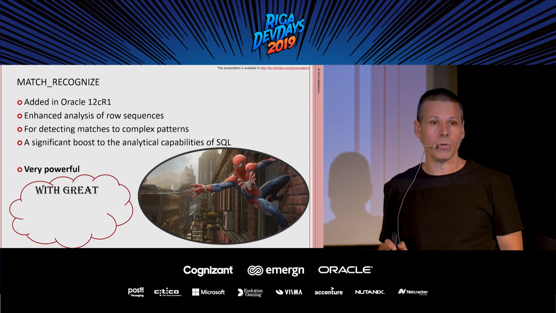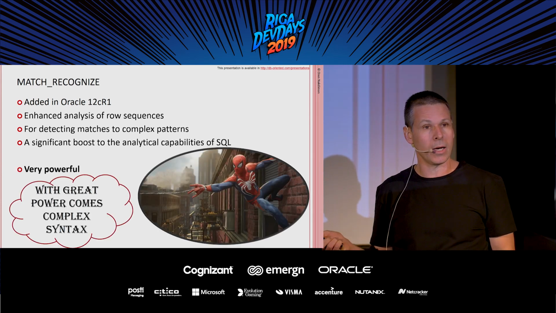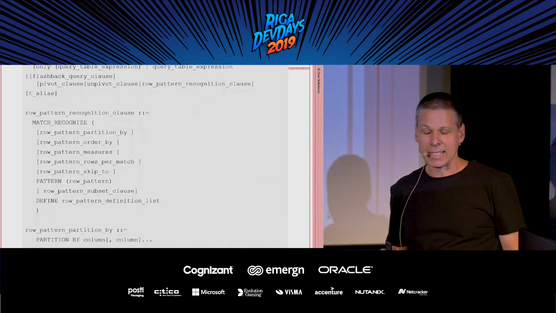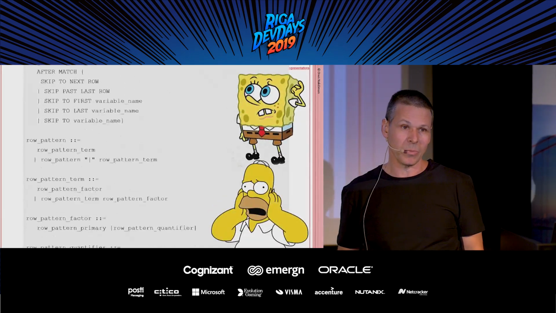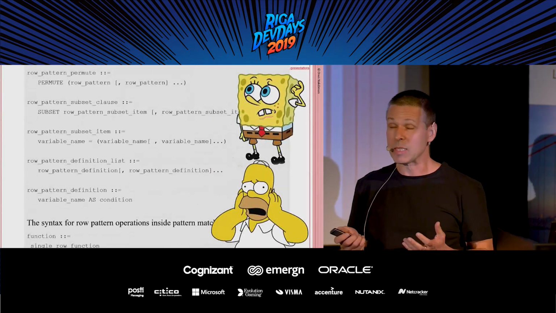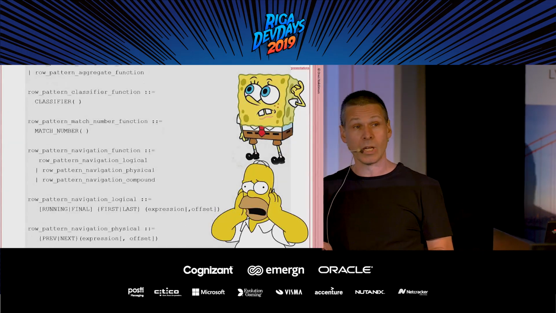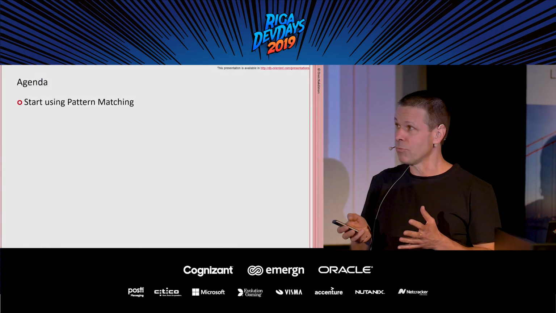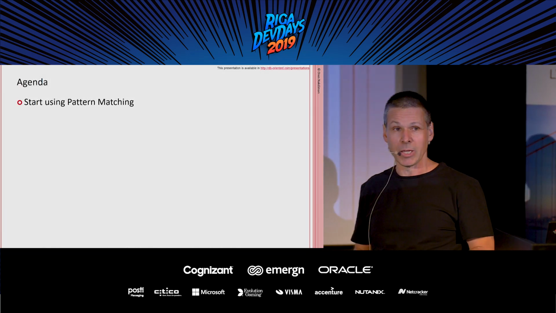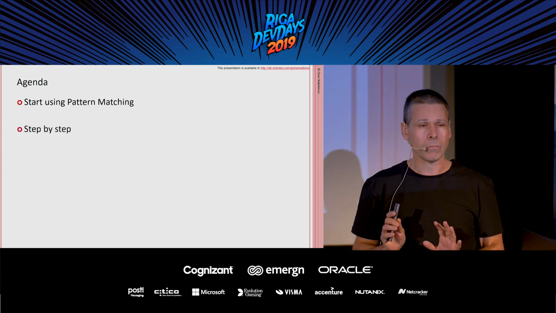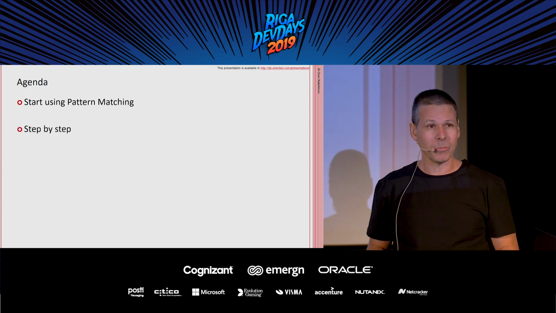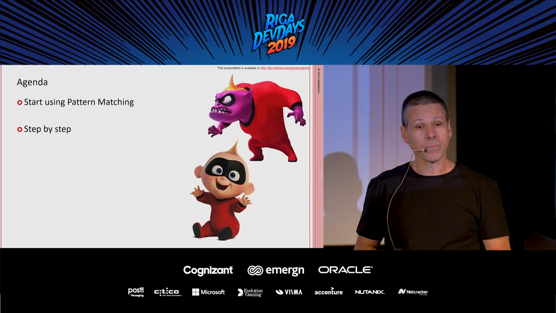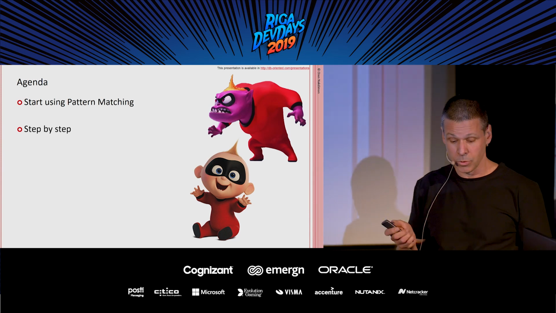It is very powerful, and as you know, with great power comes complex syntax. And this complex syntax intimidates many developers. And I think it's a pity because, in my opinion, match recognize should be in the toolbox of every Oracle developer. So the purpose of this session is to start using pattern matching. And we'll do it in small bites, step by step, so you can see that this monster is actually quite cute. And more importantly, useful.